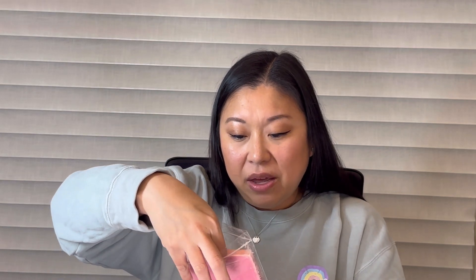Next up we have Audrey May's In the Kitchen, which is strawberry pound cake, cookies, Twinkies, birthday cake, vanilla fudge butter, and marshmallow. This is so so good — I get the strawberry pound cake, and then all the other cakey bakery notes kind of tone down the strawberry pound cake. It's a really nice strawberry bakery without being too strawberry, if that makes sense — mostly a bakery blend with a hint of strawberry. It's really pretty and I'm excited to see how it performs on warm.